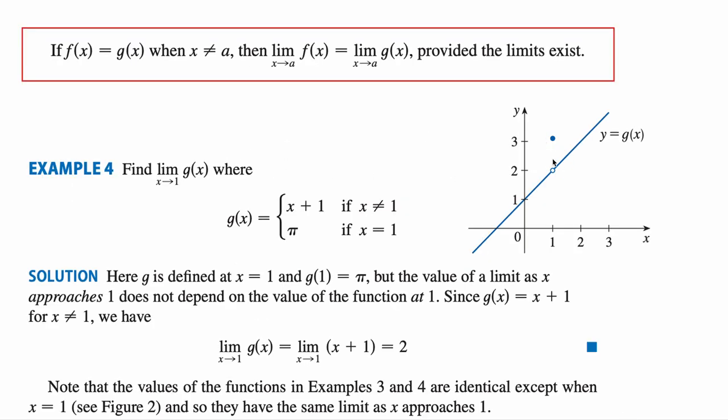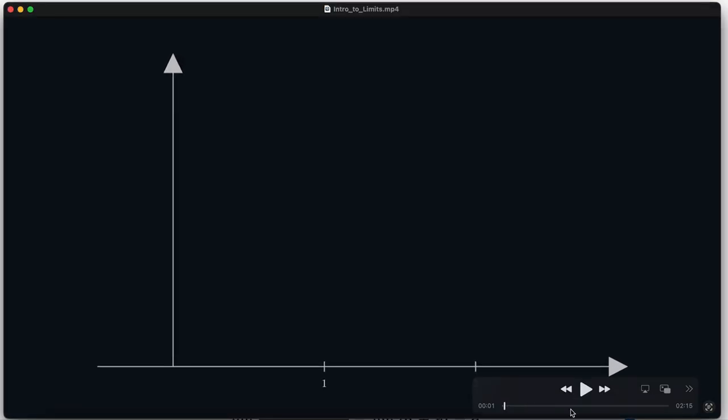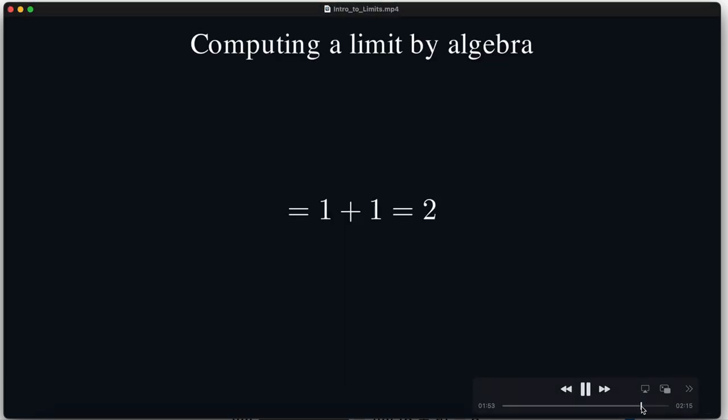And this is the case we saw a few times in the animation, right? Even though there's a jump here, the limit exists. The limit here is 2, even though there's a jump there. Here's another one. Notice that in the case we did earlier, when you plug it in, you get 0 over 0. And that's actually the most important case we'll see in this class, when the limit is 0 over 0.